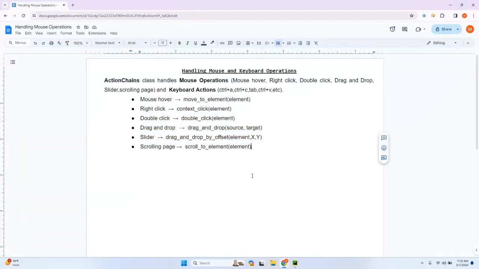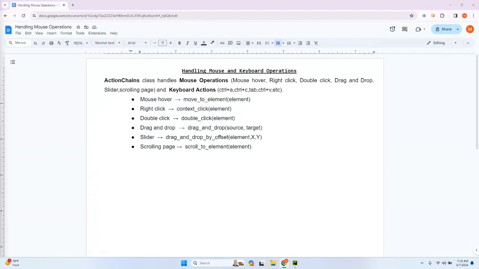Scrolling page, you will scroll the page like this. How much amount of pixels I need to scroll, and I don't want pixels to be scrolled. I want it scrolled until the element is visible. I want my mouse to be scrolled automatically with the help of an automation script.